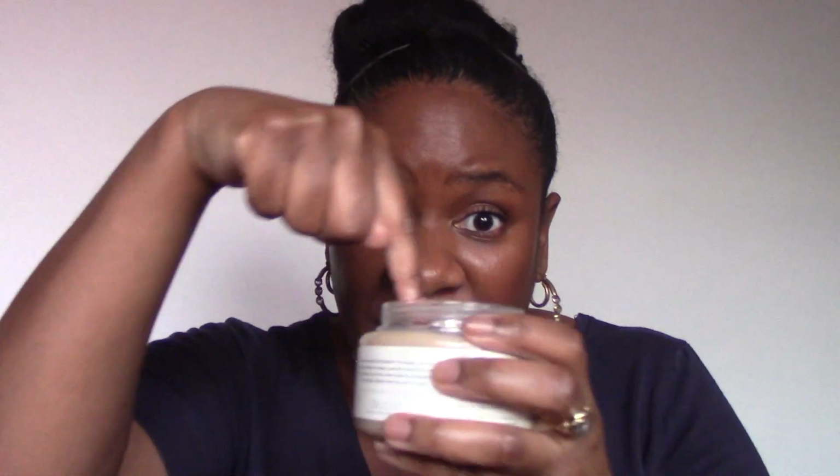Let me just put this in. See, I put my finger in it just now and it came out clean. You have to try and slide it up like this to hold some in your hand to put on your hair when it's wet, and it just dropped right back into the thing and left my hand with what? Oil, because it has oil in here, so it acts as a sealant and everything all in one once it's dried. This is a superb product.